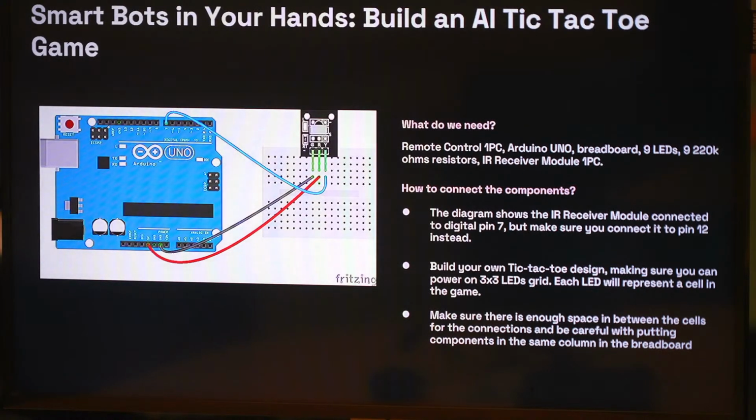Can I have the IR in this orientation? So it's constantly reading infrared things. Oh, that's weird. Maybe the circuit is a little bit messed up.